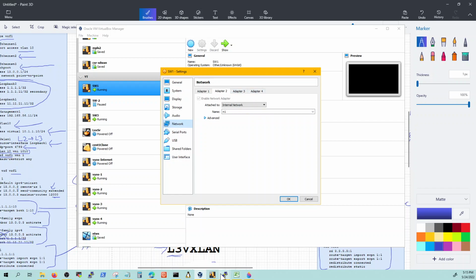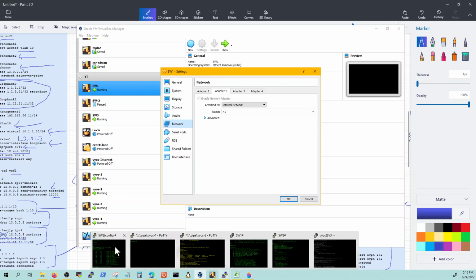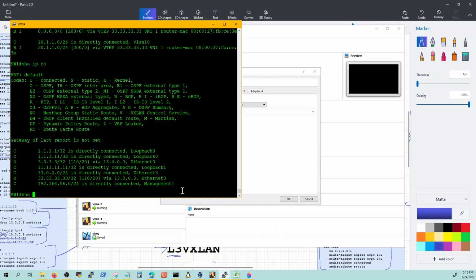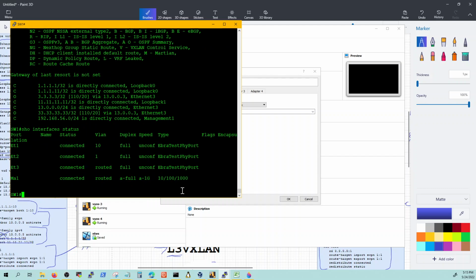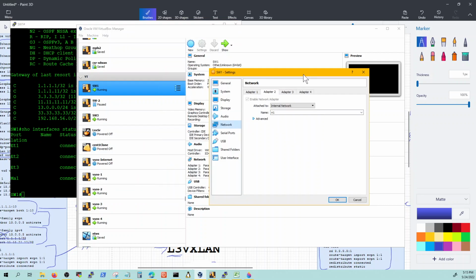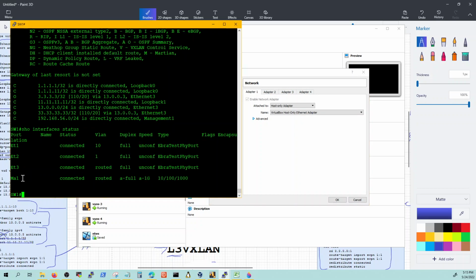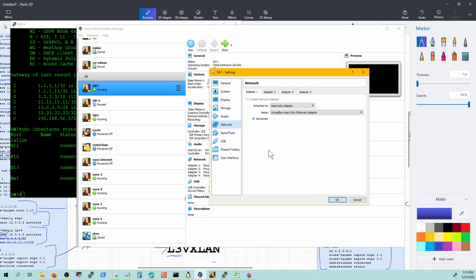So if you look at the Arista switches, you would see show interface status. You'll see E123, that's E1, E2, and E3 mapped right here, and adapter 1 is mapped to the management interface.